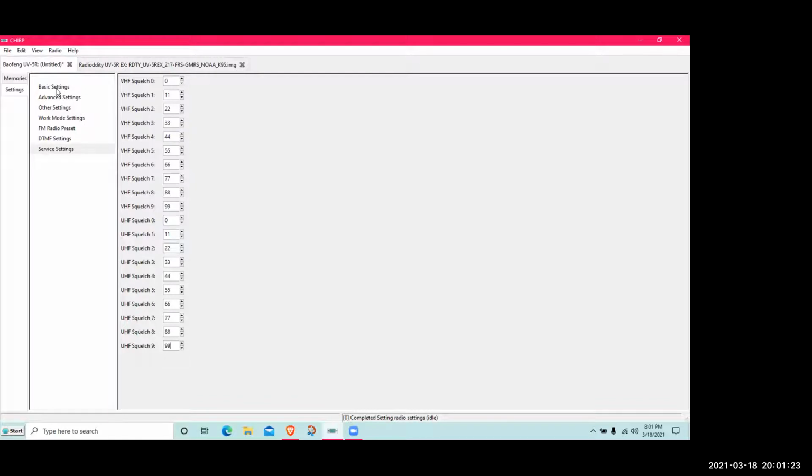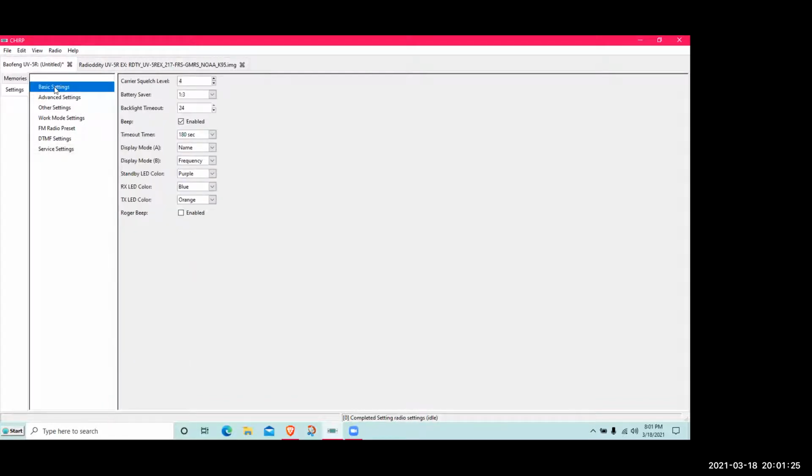So there's a few other settings. The power on message, and over here it allows you to control how long the backlight stays on after you press any key, and the choice of colors for the backlight when you're receiving versus transmitting.